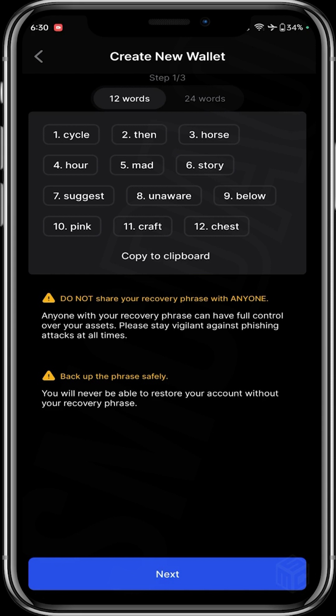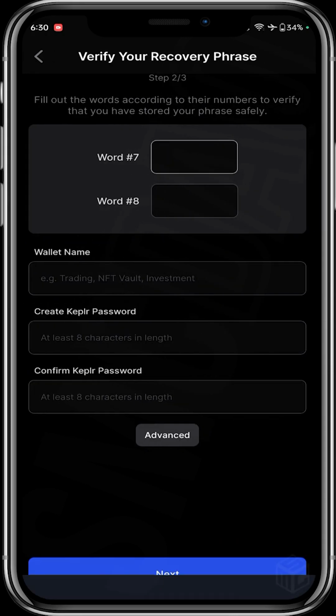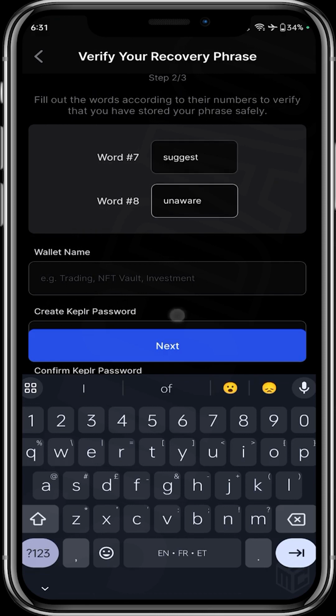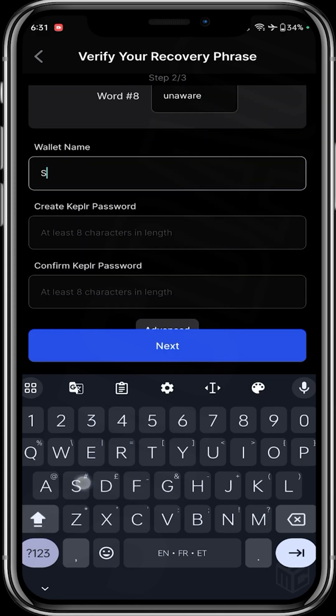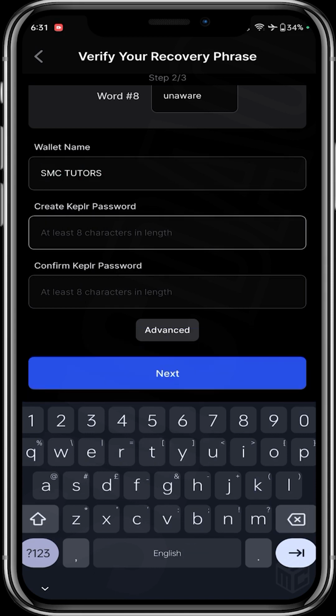After writing my seed phrase down, I click on next. Please remember, you have to back up your seed phrase safely. It prompts me to input word number 7 and word number 8 from my seed phrase. And I give it a wallet name, SMC Tutors, and I create a password.